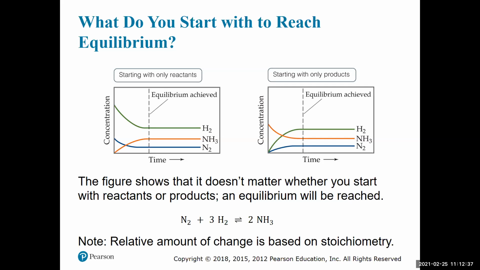The same thing happens going the other way. And that's what we see here in the second plot. In this case, we don't have any H2 or N2, but we have some ammonia. And we see that with time, that ammonia will decrease and the H2 and the N2 will increase until once again we arrive at that equilibrium. And that's the kind of neat thing about equilibrium, is it goes both ways, right? And that's what you've got to remember in terms of this.